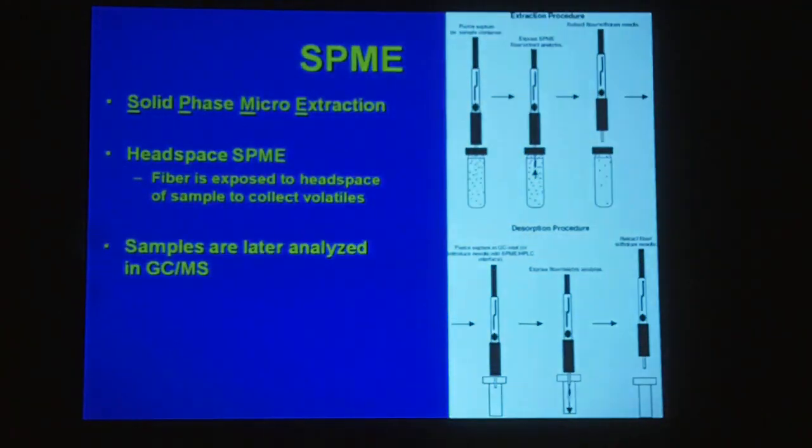Here's a bit of the chemistry: we use solid-phase microextraction (SPME), which I call a sniffer pan. We insert a fiber into a vial containing particles emitted by the pollen; the fiber absorbs the odors. We then retract the fiber and inject it into a hot gas chromatograph at 250 degrees centigrade, which causes all the volatiles to diffuse out of the needle, giving us a picture of the chemical components.